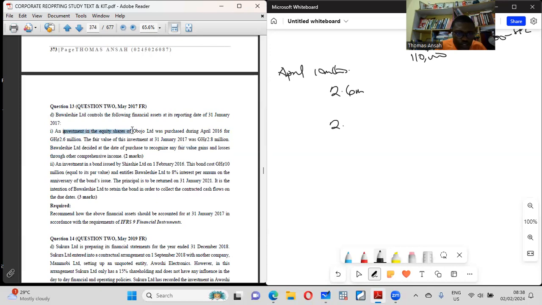Okay, so you say Ogbojo bought equity shares. You know, the equity side, we have only fair value through OCI and fair value through P&L. So those are the two we have. And here they said that the fair value has jumped to this 2.8. But unless she has decided at the purchase date that they will recognize fair value. So as good as this, your difference is 0.2 million. And it says that they've decided that this one is fair value through OCI. So the difference is going to fair value OCI.